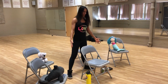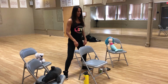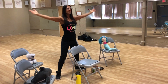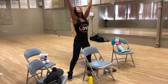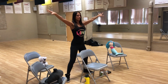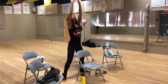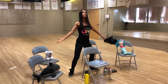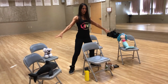All right, we're gonna take a nice wide stance, very strong stance. Slightly bend the knees, tracking over the toes. Inhale the arms up and exhale down. All right, we're gonna inhale with the palms facing up. When we reach the top, you're gonna twist the arm, palms facing down and press it down. Good. So inhale, palms up. Exhale, palms facing down. Inhale, palms up. Exhale, press it down. Good job.